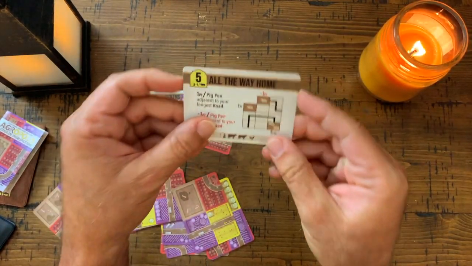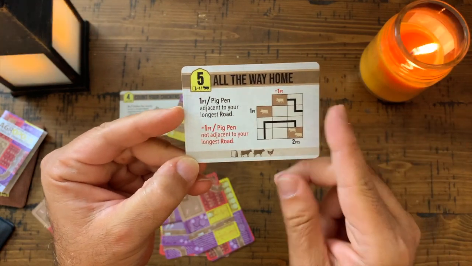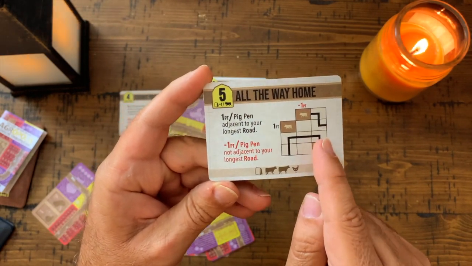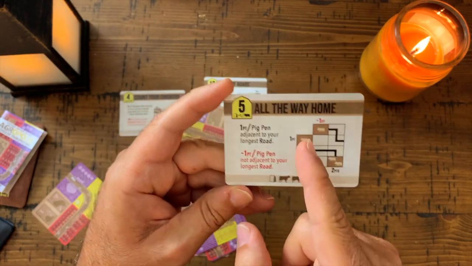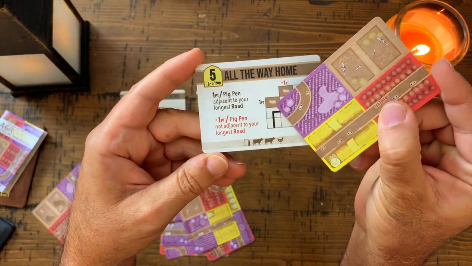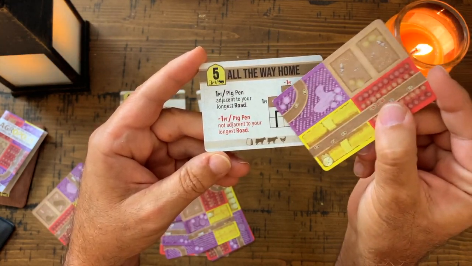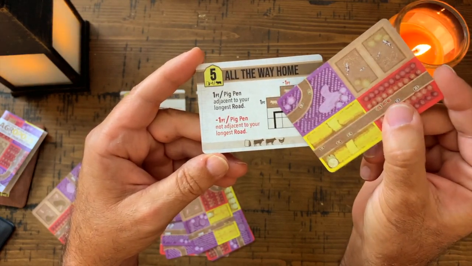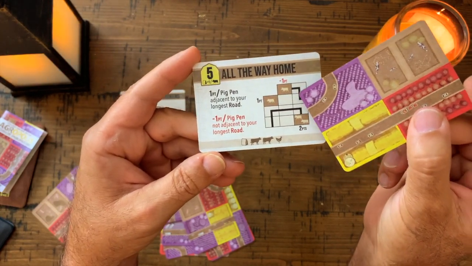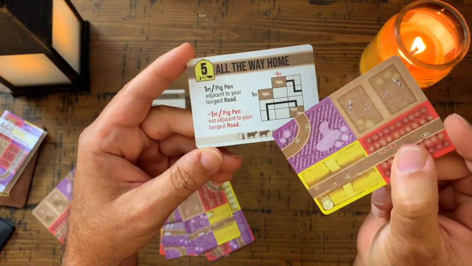Here's like an easy one. This is an easy one. 1 point for a pig pen adjacent to your longest road. So now again, because this is a double pig pen, it's 2 points because it's adjacent to my longest road. That one there, let me point this out. I wish I had like a pointer here. But that block there is adjacent to this block, so that's my longest road. That block is adjacent to that, so it's 1 point because it's a single pig pen, and it's adjacent to my longest road. This one gets 2 because it's a double block, and that one gets 1. This one here, you get minus 1 point if your pig pen is not adjacent to your longest road.